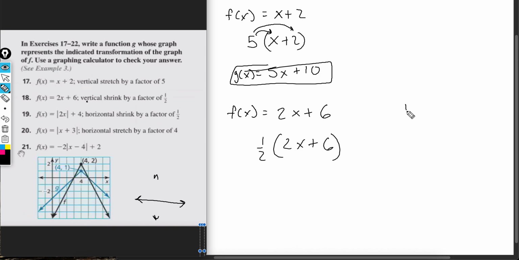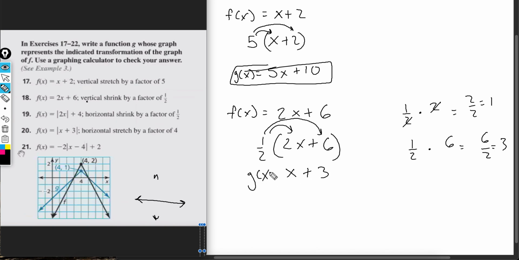1/2 times this, I'll do it on the side just in case you're not good at fractions, times 2. That cancels out. So the first answer would be x, because x doesn't get canceled out, only him. Next, 1/2 times 6. I'll do it over here on the side. 1/2 times 6 would equal 6 over 2, right? The same way that one would have been 2 over 2, but that still becomes a 1, which is still the answer, which is just x. So 2 times what number gives us 6? 3, correct. Plus 3. Right, g of x equals x plus 3. That is all we're doing.